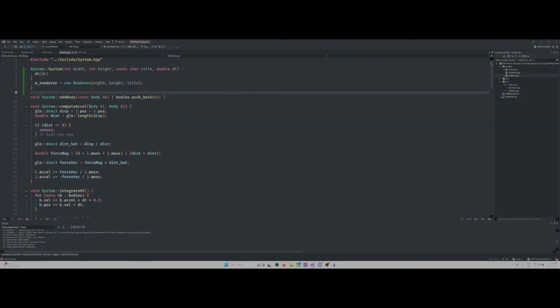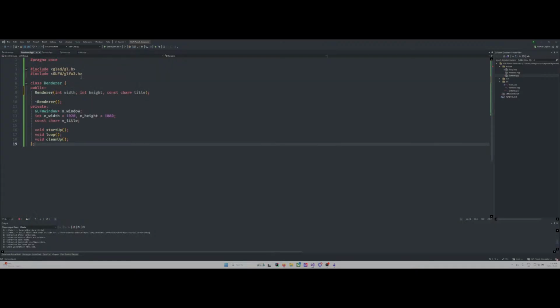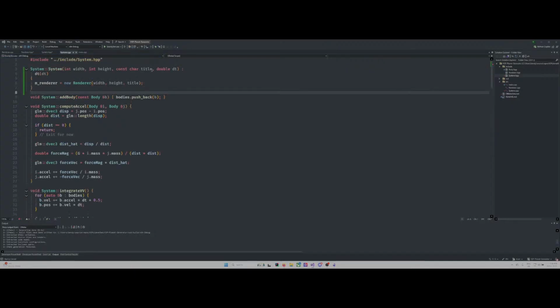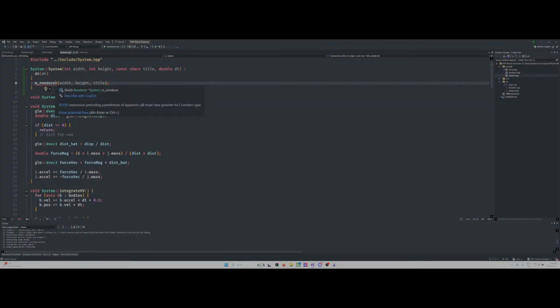Is this better? No. Renderer matches the argument list in const char. Oh, is that why? Is that better? Oh, it's way better.